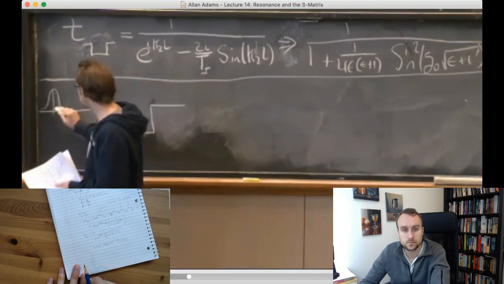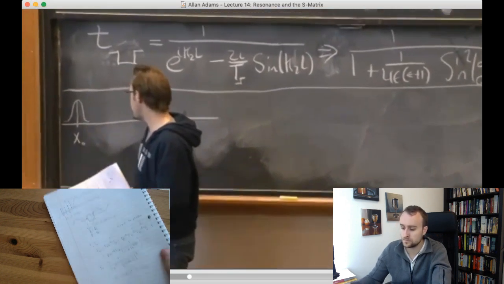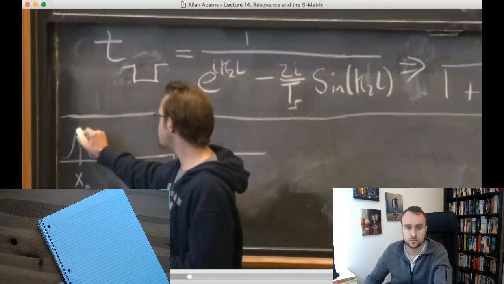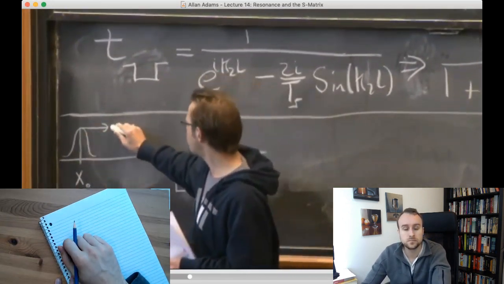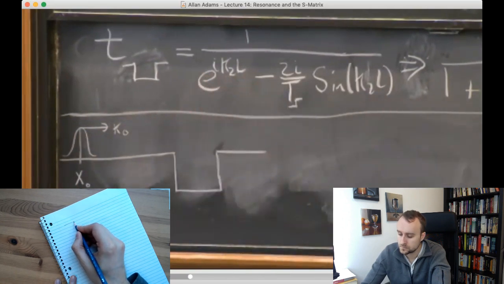What we really mean when we talk about single particles is we put it in some well-localized wave packet, which at time zero, let's say, is at position x naught, which in this case is negative, and which has some well-defined average momentum k naught. I'll say it's the expectation value of momentum in this wave packet.